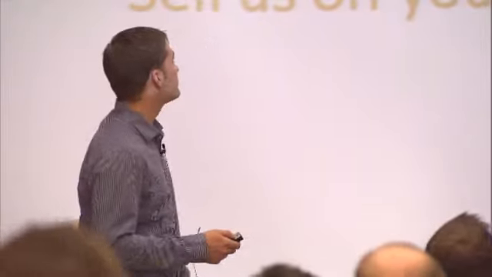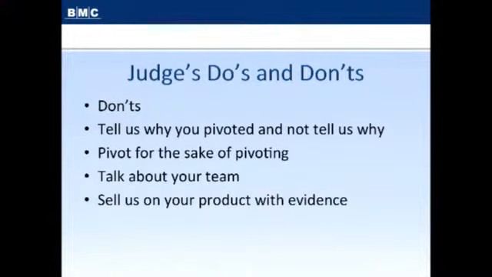So first of all, do not tell us that you pivoted, but not talk about why you pivoted. So don't just say, I have this product. We thought that our customers were these people, but then we decided to switch to a different customer segment, and not explain why you pivoted. Always explain why you are pivoting. Also, don't pivot for the sake of pivoting.